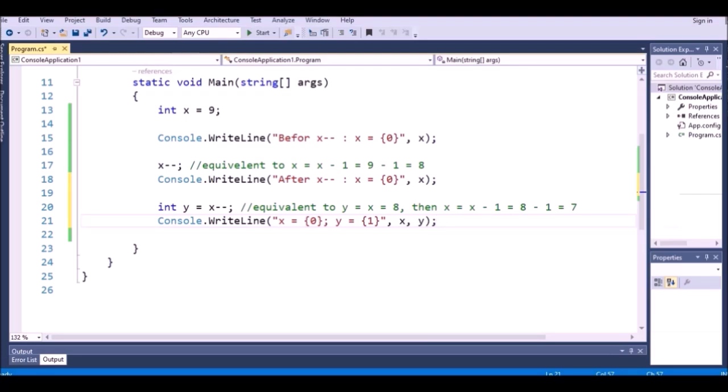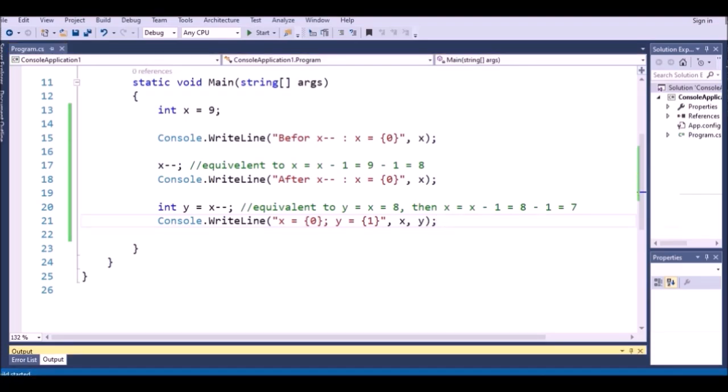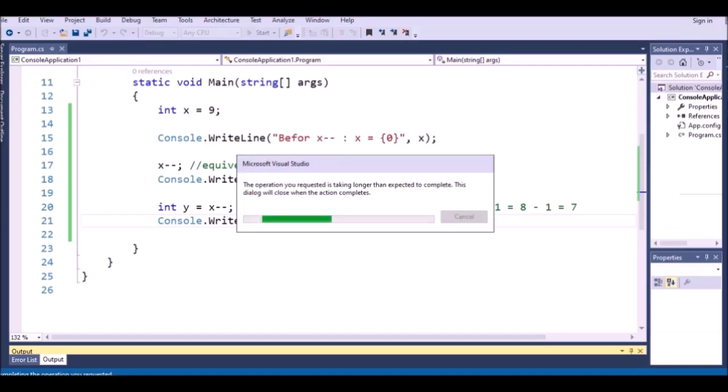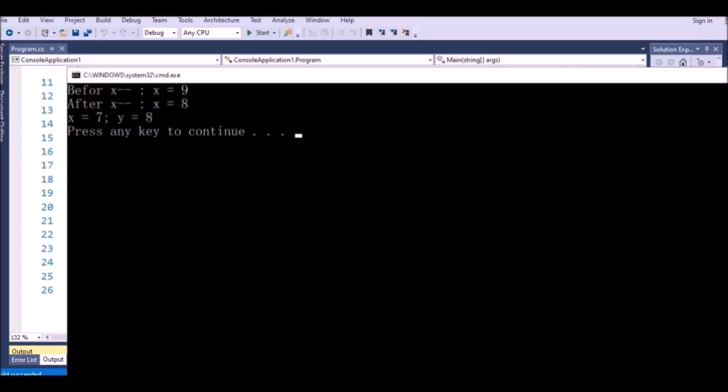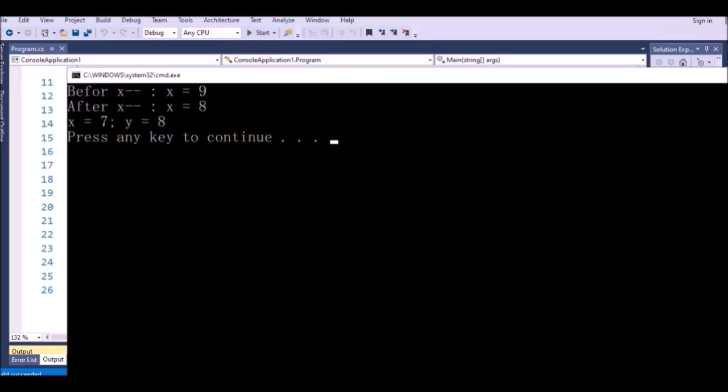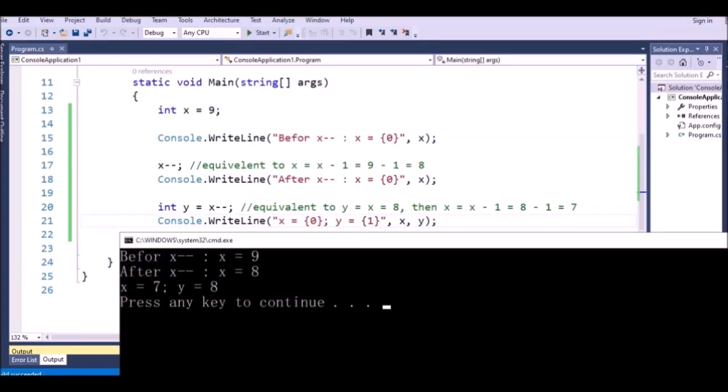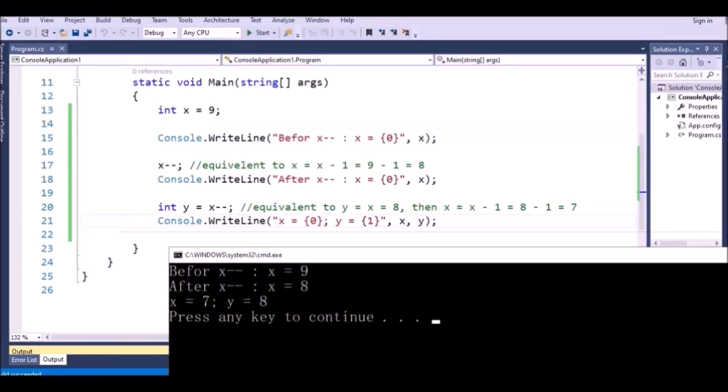So now we try to run our program. Right, so now you see that the value of x is 7, right, and the value of y is 8.